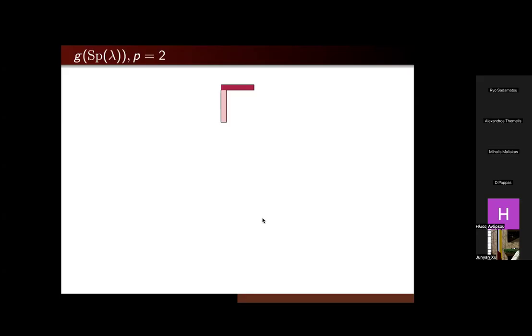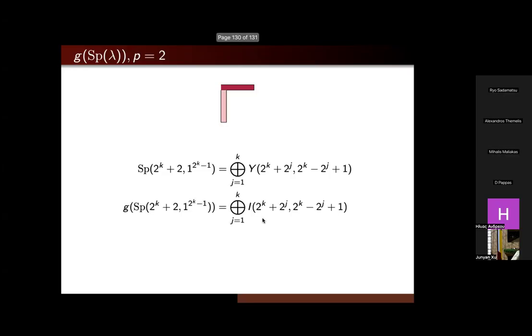Take now a Specht model that corresponds to a hook. You don't have to go really far in order to see how weird this will become. This is one of the decompositions. It's just an example of the families that we have in this paper with Steve about decompositions of Specht models into many things. We're in characteristic 2. So taking G on the Specht model is the same as taking G on the dual of the Specht model. And here it is. It will be a direct sum of many injective models.